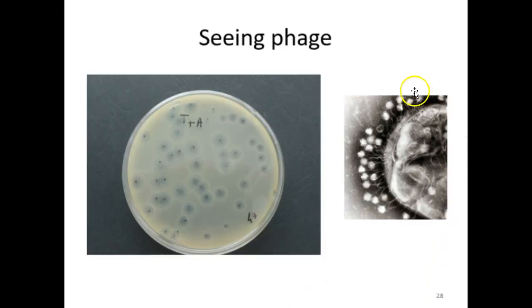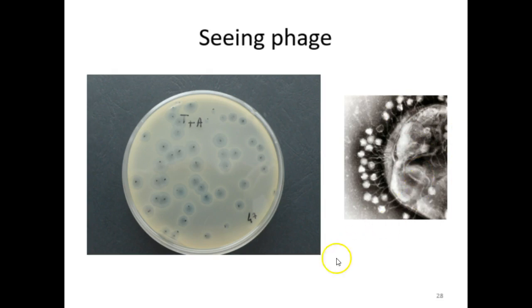All right, so you can see these things using an electron micrograph. These are really, really tiny, right? These are much tinier than a bacterial cell, which is already very tiny. So you'd have to use an electron microscope in order to see these structures. You could never see them with the naked eye, obviously, and you couldn't see them with a light microscope either, obviously, since you can barely see some bacterial cells with a light microscope.